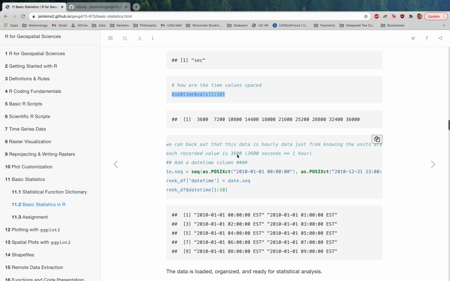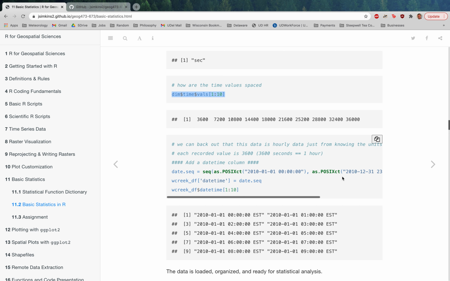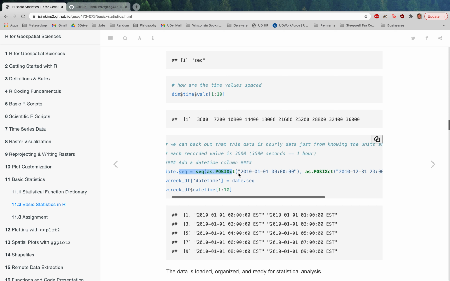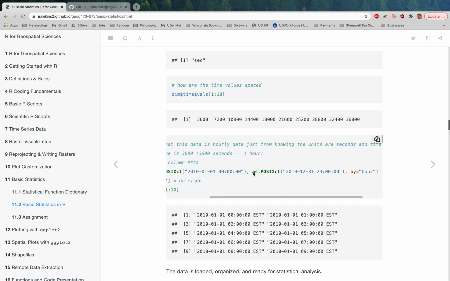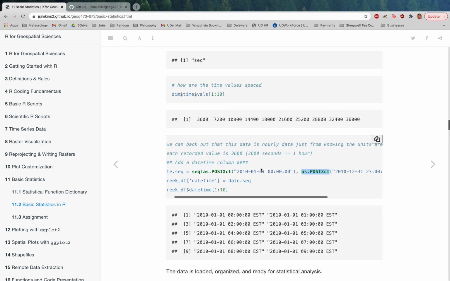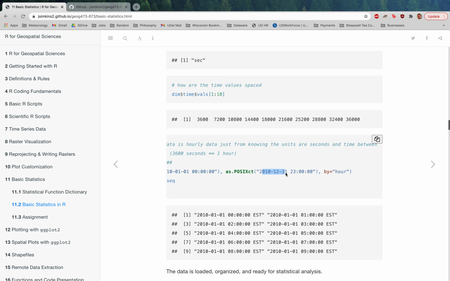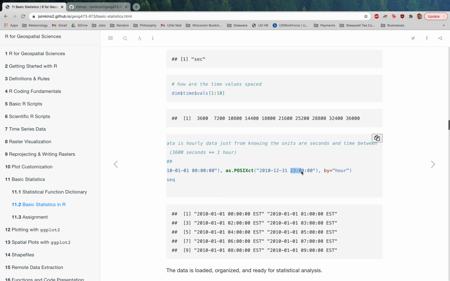Now that we know exactly what's going on here, we can create a date sequence here, and we can actually use the famous date function in R called POSIXct. We can create a sequence from January 1st, 2010 at 00 to December 31st, 2010 at 2300 hours.